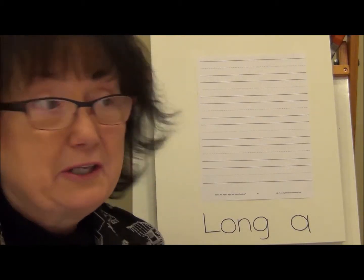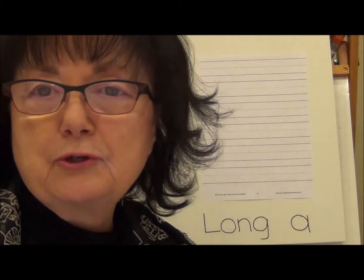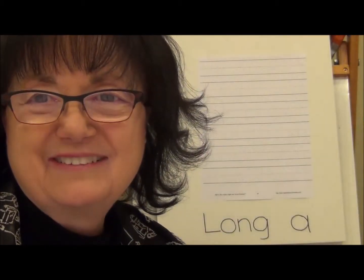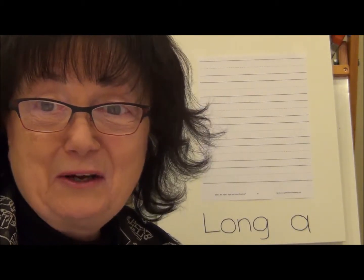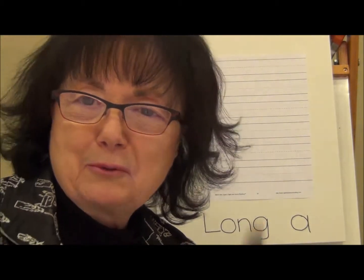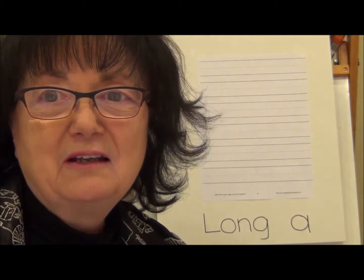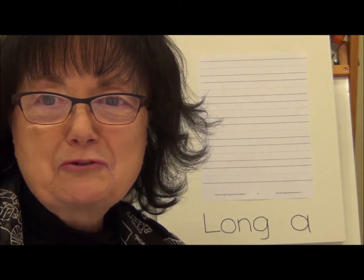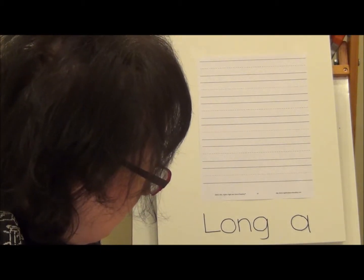Because right now you need a blank sheet to write on so we can do our sentence. We're going to do a sentence together that has to do with this sheet. You ready for the sentence? I need your help. Remember, we practice the sentences so we always remember to start with a capital letter and end with a period. The first word in the sentence that we're going to do today is going to be the word what.